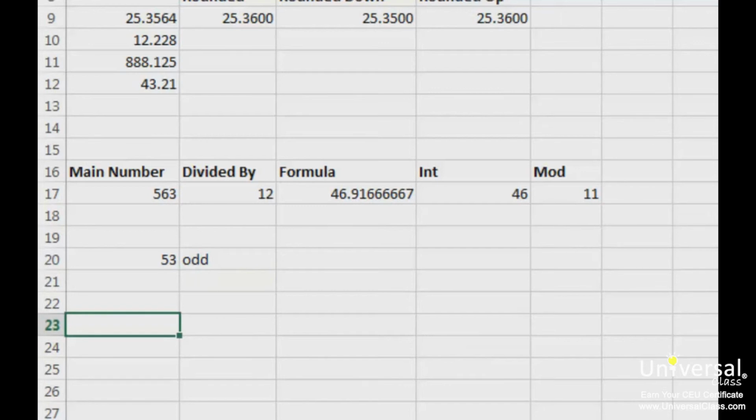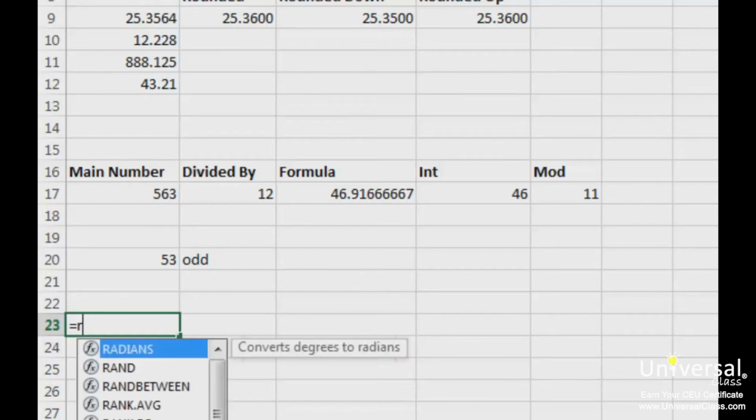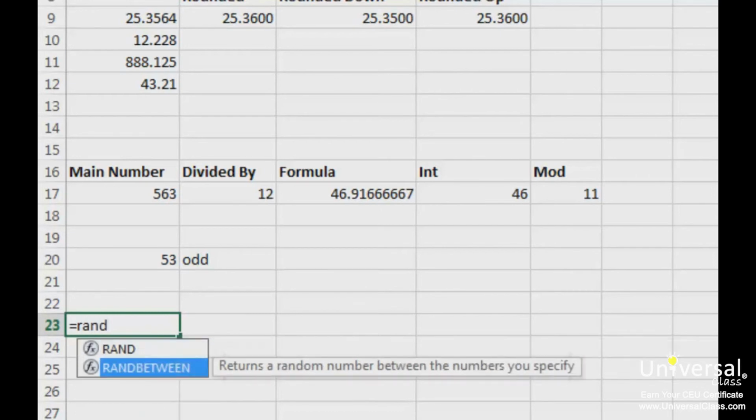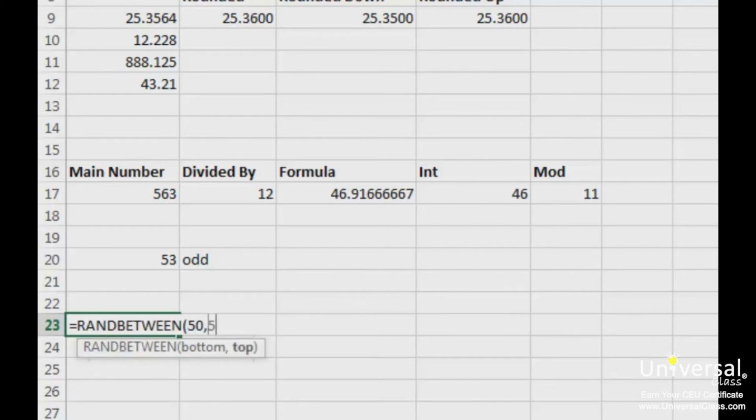Excel 2013 allows you to generate random numbers within a specified limit. There are different reasons for doing this. The most simple reason being if you need to fill a worksheet with varying numbers that range, for example, from 50 to 500. The numbers produced will only be integers. To generate random numbers, you'll use this formula, the rand between formula. A random number is generated. Each time you refresh the cells or press F9 on your keyboard, the number will change.